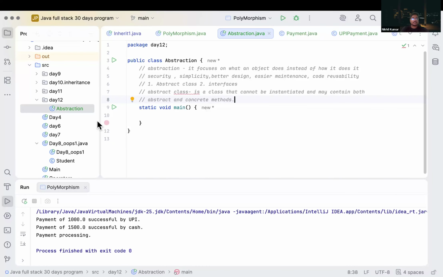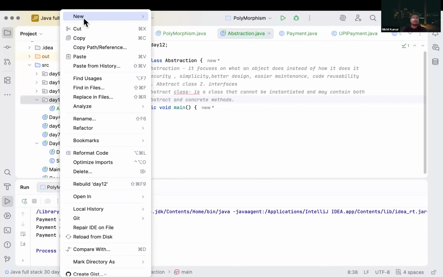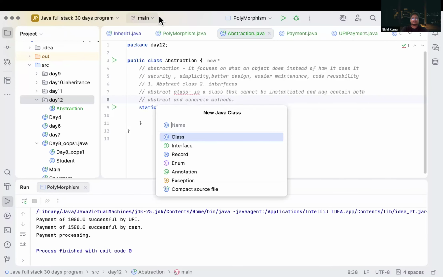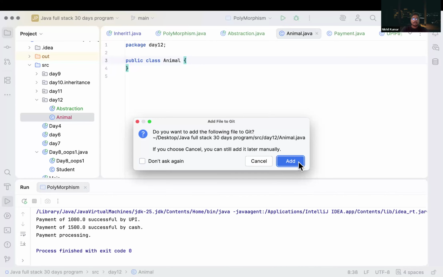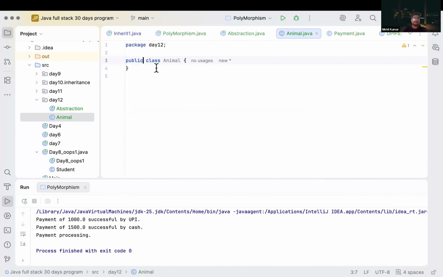So if we check an example, we will write a class named Animal, and we will make it an abstract class. So we have created a class which is abstract, correct?